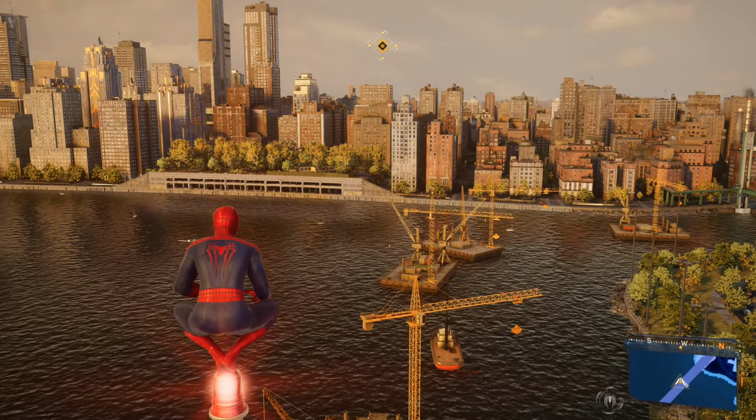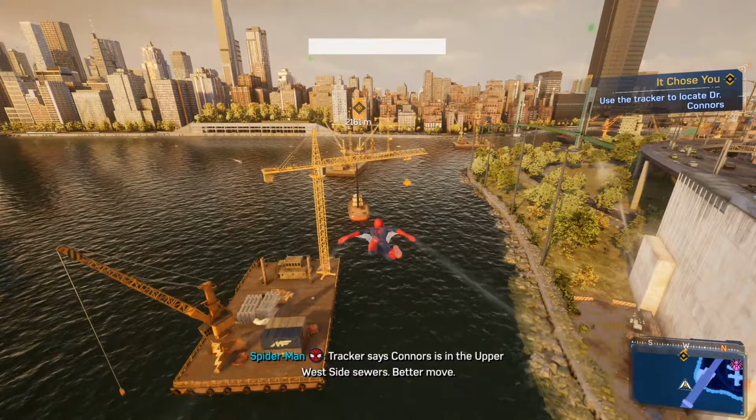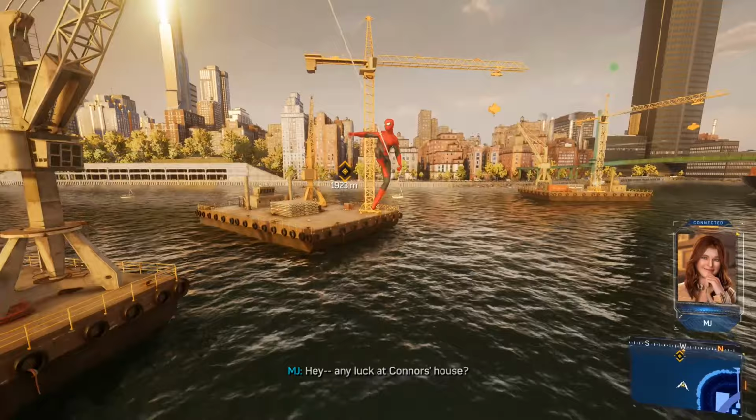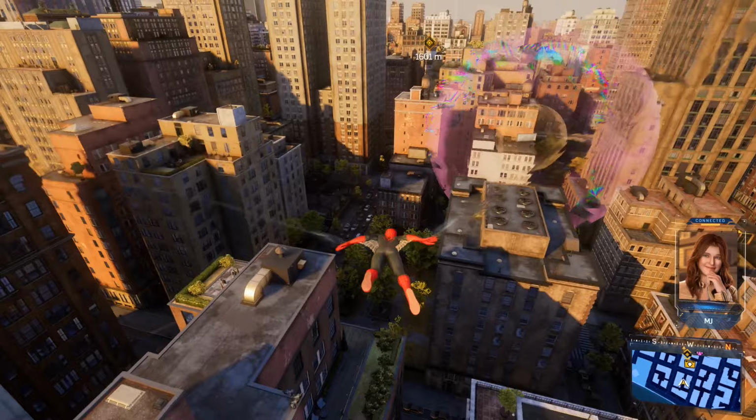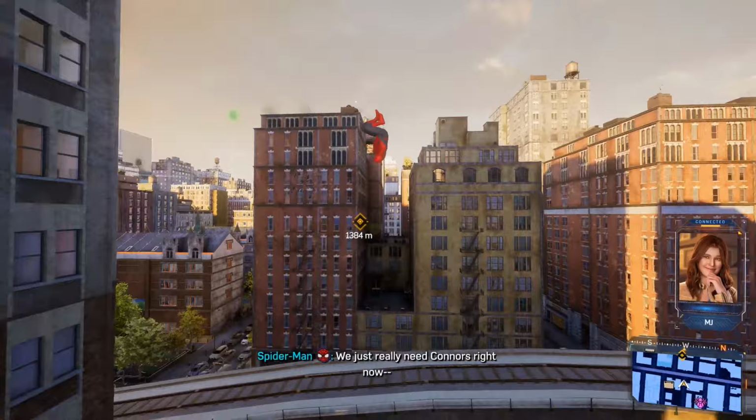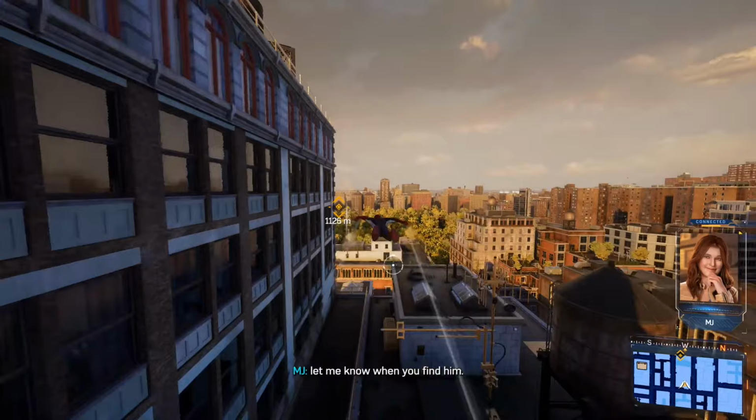Hmm. Tracker says Connors is in the Upper West Side sewers. Better move. All right, let's go get him. Any luck at Connors' house? No. Yeah, I threw this suit on because I wanted the rocket. Meaning something. Miles was off his game. We almost had Lizard. I'm sure he was just trying to help. Sometimes it's just easier to do things myself. Hey, that's not fair, Pete. We're a team. We just really need Connors right now. Okay. Let me know when you find him.